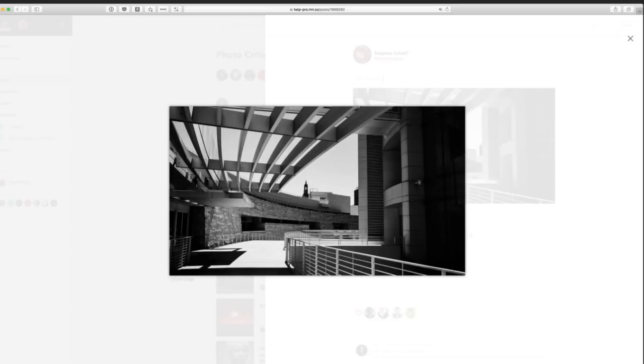Anytime you're doing architecture, the first thing you've got to do is look at those vertical and horizontal lines. Make sure you're perpendicular. You've got those horizontal lines on the right that are leaning in just a little bit. But I love that leading line, the curves at the top. My favorite thing is that little silhouette, that black tower in the back. It's like a secondary hook, right? It really draws you in, and it breaks up that white space as well.